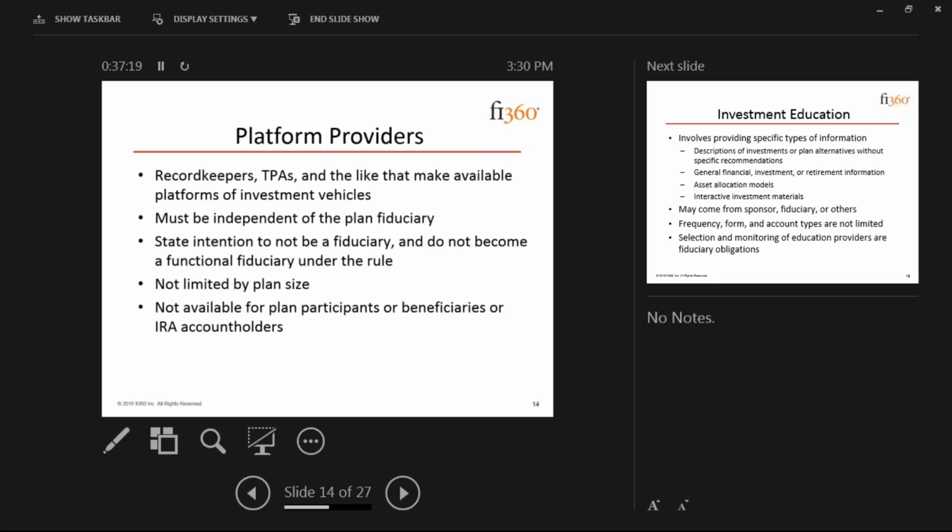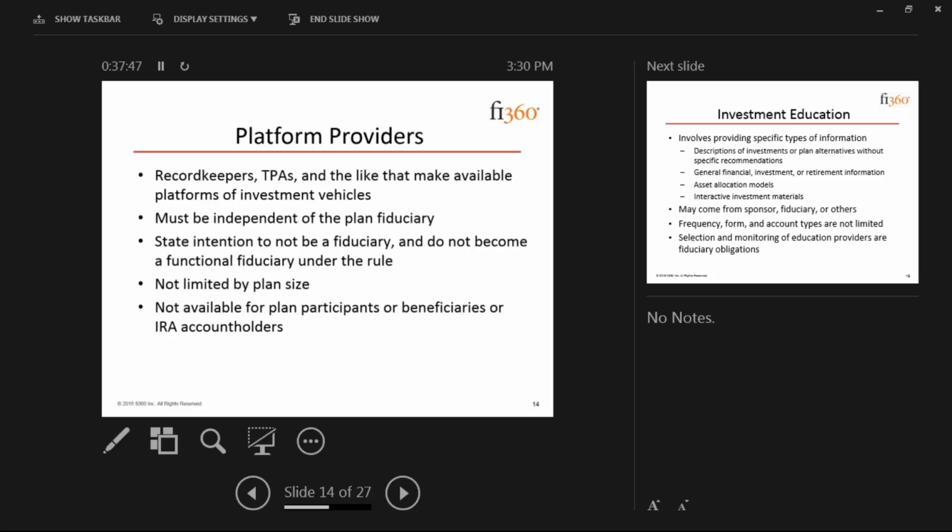Here you have a record keeper with a platform. He's using the FI 360 toolkit, running the fiduciary score on mutual funds, and then is narrowing down the mutual fund list based on those scores and providing that to a client that's on the platform. They would argue that they're not in a fiduciary role because they're providing some information on the funds, but they're not providing a specific recommendation.